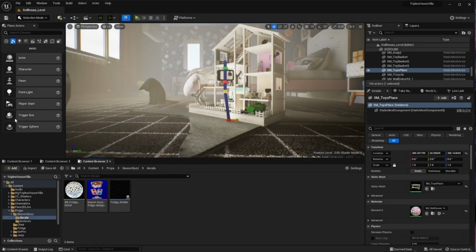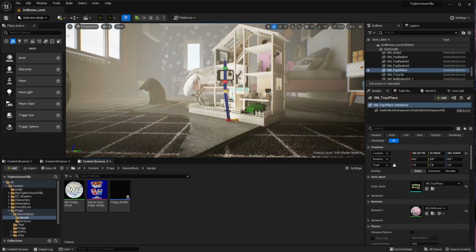Hey everyone. I've had a couple of requests to go over some of the settings that I have here for that last product shot that I was doing. I featured something called Beaver Buzz, which is a local Canadian energy drink, and I just threw it together with path tracing. I'm just going to go over quickly how I did that, and then we'll see if anyone has any questions, send them on to me.